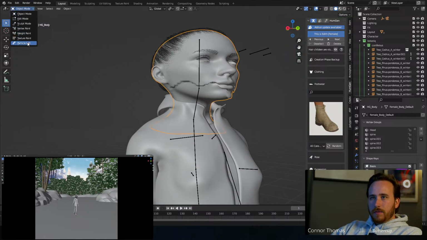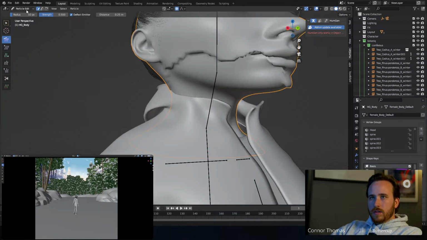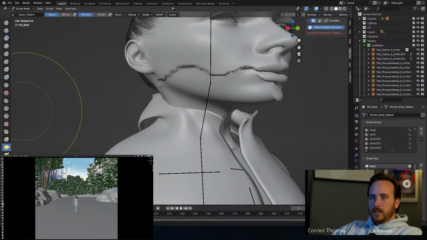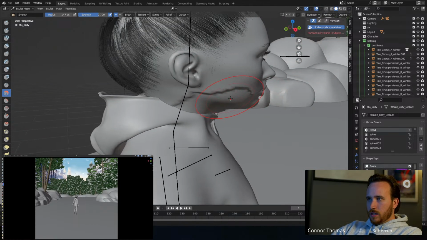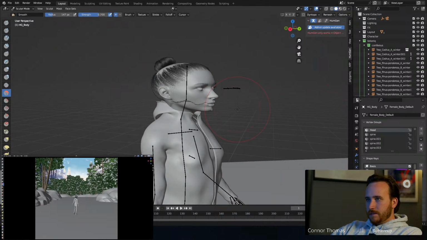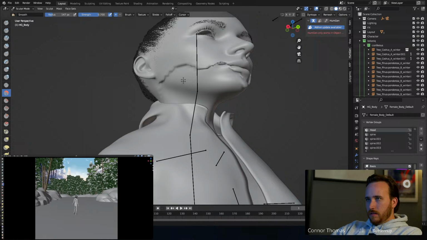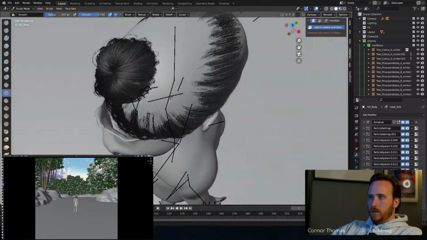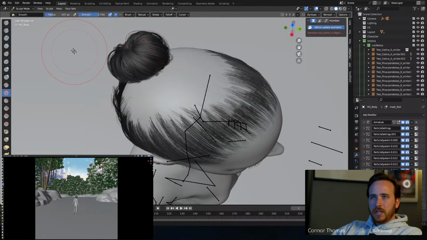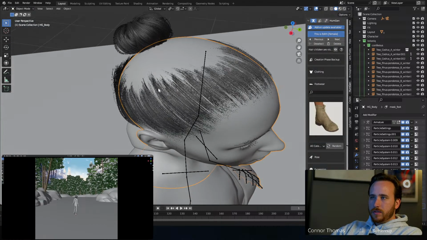Let's see. Now that I did that, we're gonna have issues. Not in particle edit. I needed to go to sculpt mode. That's what I needed. And then I'm gonna kind of smooth out these wrinkles that we have here. I don't think we're necessarily seeing that, but let's go ahead. I thought I could edit in particle, or maybe I can't. I did it on a model before, so that's why I thought I could. Okay, we'll have to fix the hair for sure, so let's just go and do that.